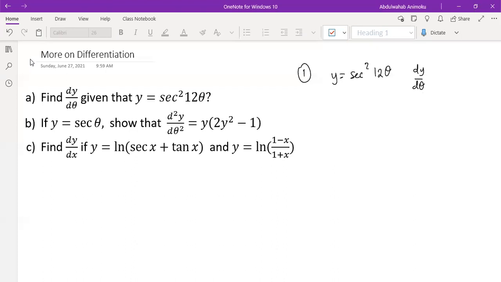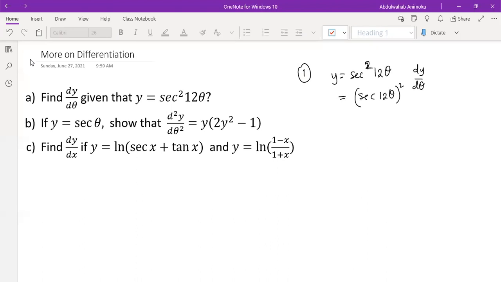Now, when you look at this, it might not be immediately clear what method would solve the problem, but once you start substituting values for the functions, it becomes clearer. When you substitute another variable to simplify this function further, that would make it very clear what you need to do. So first of all, let's rewrite this in a proper way: secant 12 theta all square. So this is what this square here means.